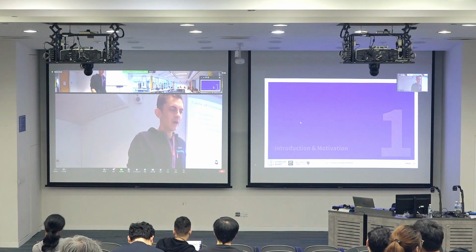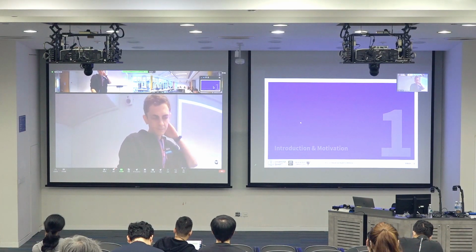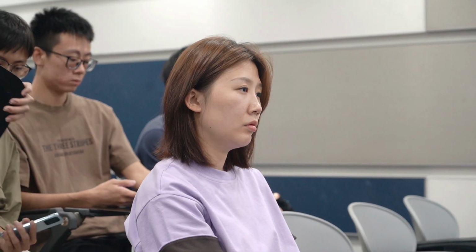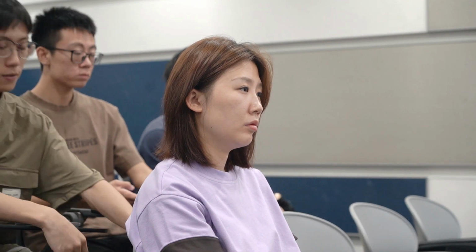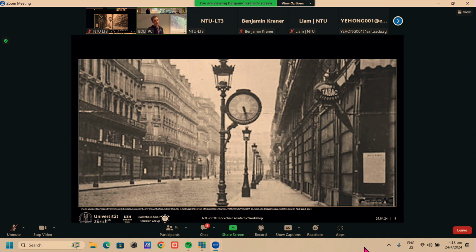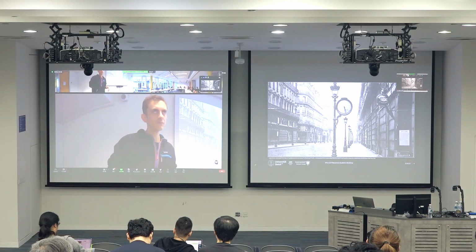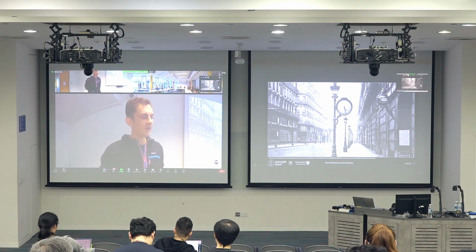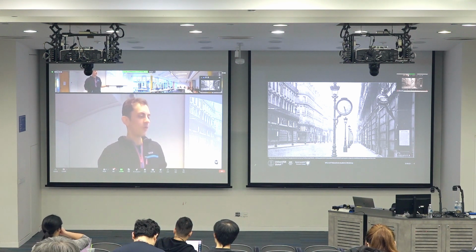So yeah, let's start with the introduction. Some months ago, I stumbled upon this image, which is a clock in Paris in the late 19th century. And basically, at some point during the history, railways came up and people suddenly had the urge to synchronize clocks across the city. Because for the railway services, it was a huge problem to have desynchronized clocks. Since if a train runs at 1 o'clock in the afternoon and arrives at the place a half an hour later, people have to know what time it is.